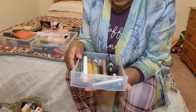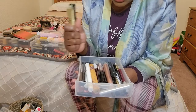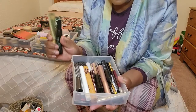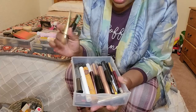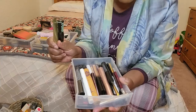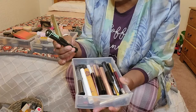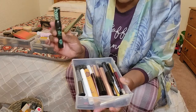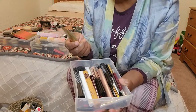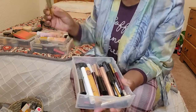And let's see. I really want to pull these two mascaras. I told you guys I don't want to open up mascaras only for 2 weeks, and these two right here are on their last leg. I just finished my other one that I had in my purse. This is my Essence Lash Princess, the False Lash Effect Mascara, so I'm going to put that in. And then I also have my Wonder Beauty Mile High Club. This is definitely on its last leg, so I'm going to put this in as well.